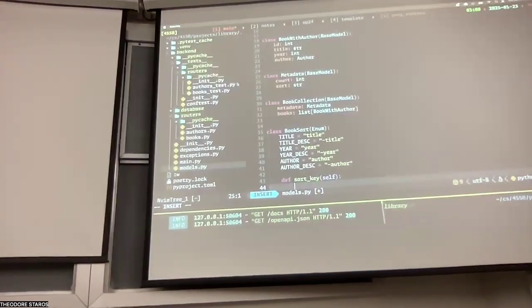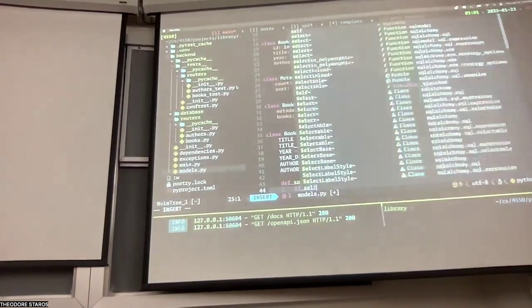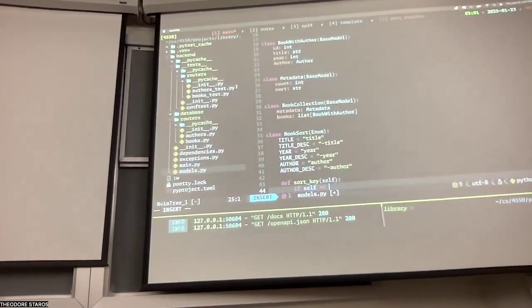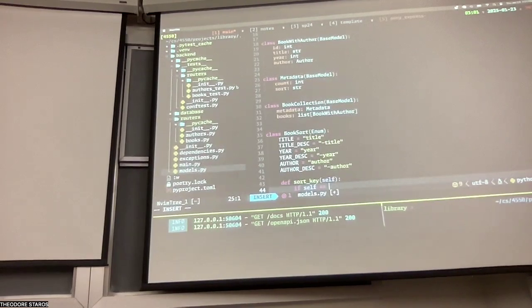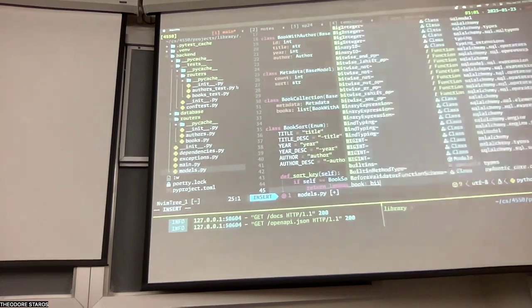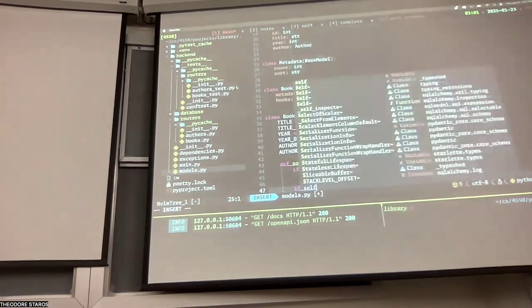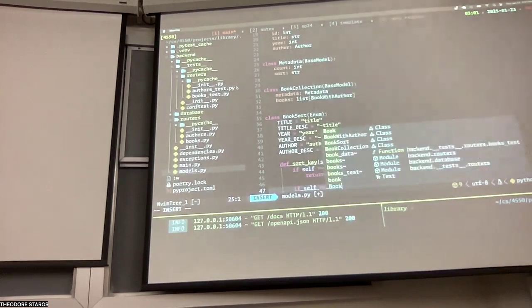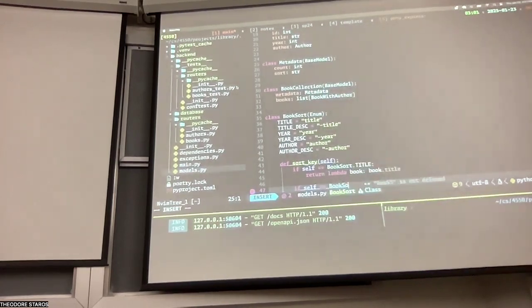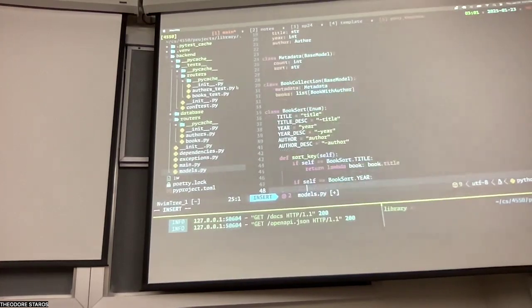And then, this is going to return basically a function. So we're going to say, okay, self is... And we should probably be sorting at the database layer, so I should probably be doing this in a totally different location, but I'm just going to add these two here just so we have something.